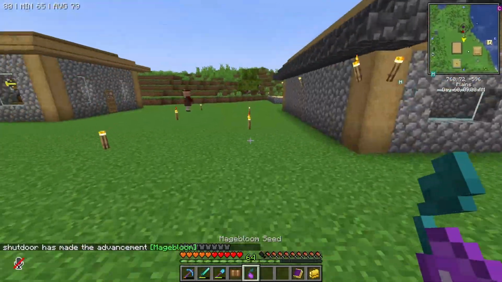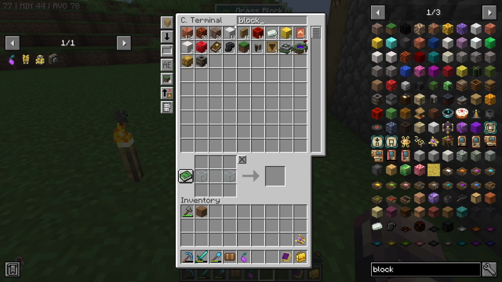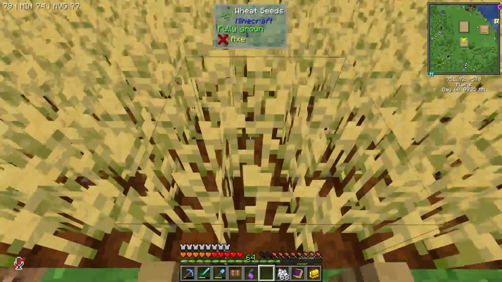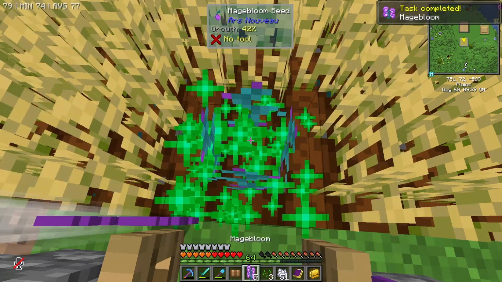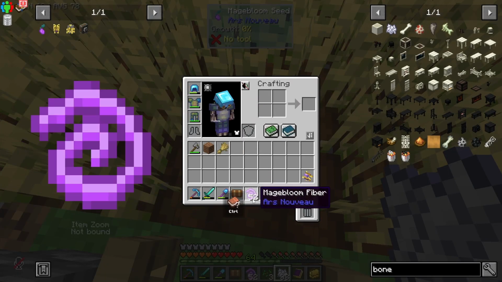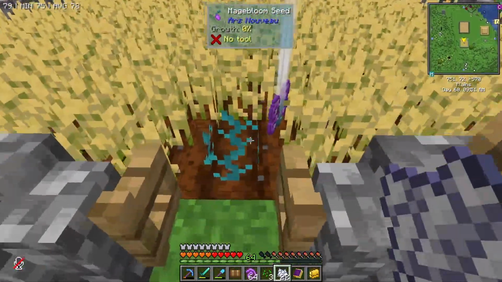Alright, so a mage bloom seed. So we're actually going to go over to our farm real quick with some bone meal. Do we have... I thought we had bone blocks. Maybe not? That's okay. And let's get some mage bloom fibers. From this. This is not what we're getting. This is just mage bloom, but we'll convert it into the fibers we need here in a second. And then this becomes mage bloom fibers, which we got 52 of those. We don't really need a whole lot more, but that's okay. We'll leave this planted here anyway.